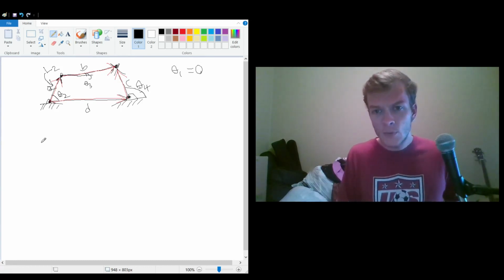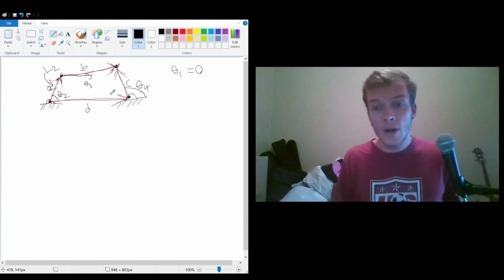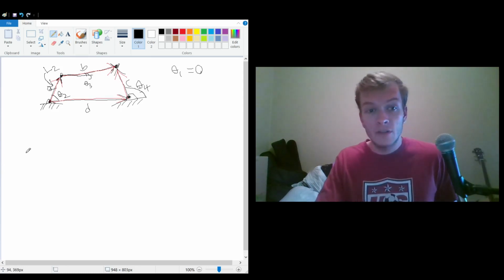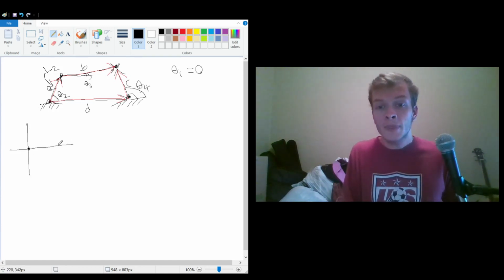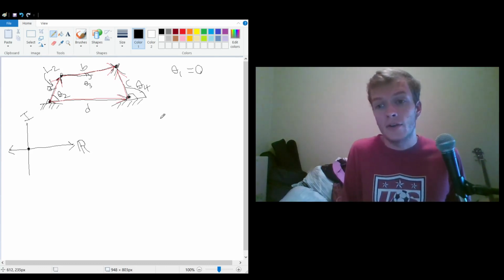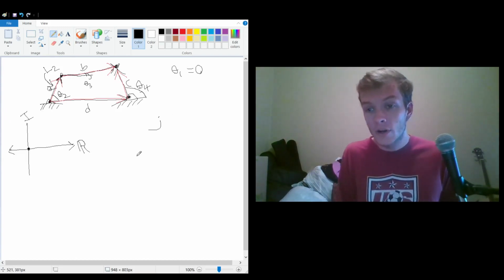So like I said, we need to write out these values in terms of something that can be written out into an equation. And so if you know how to create things in vector notation, essentially what we're doing is we're using complex numbers. And so that may scare some people away, but essentially we're plotting things on the plane where the vector begins at the origin, and the horizontal axis is the real numbers, and the axis up here is the imaginary numbers. So imaginary means that there is a component j, and if they're pure imaginary, then there's only a component j. A complex number is the number a plus bj.